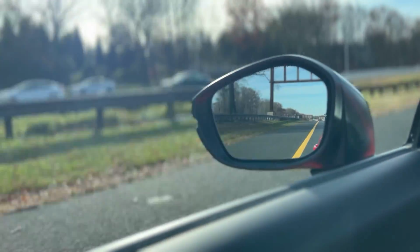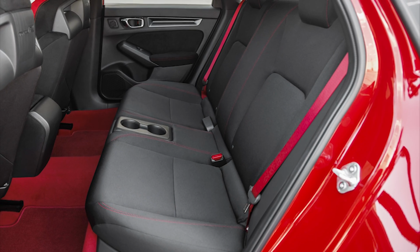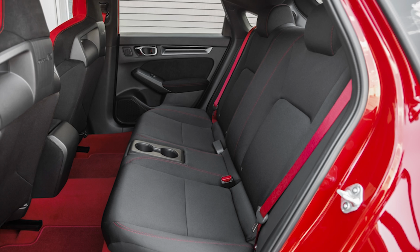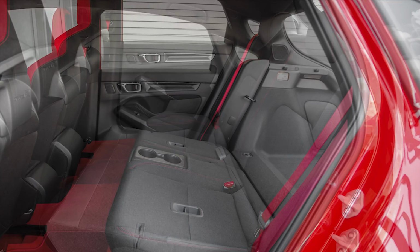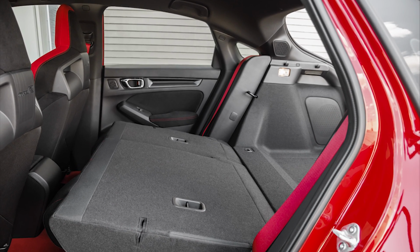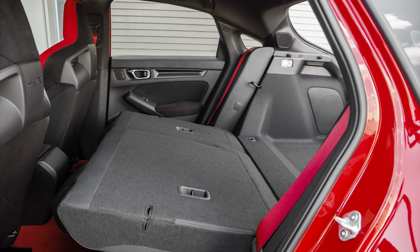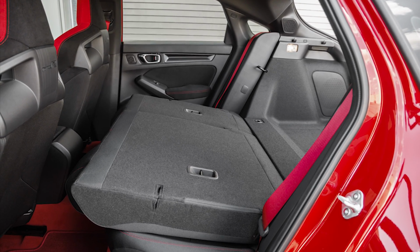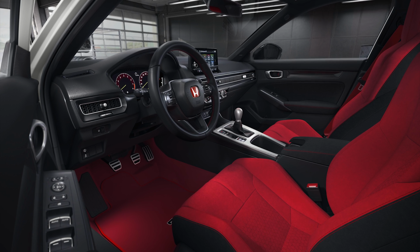It's also good to remember that this car is so practical. My wife and daughter are in the back. My daughter has a car seat. My wife had plenty of space, plenty of room, and it was quite lovely. We had lots of room for luggage. We had a cooler, and lots of space to spread out.